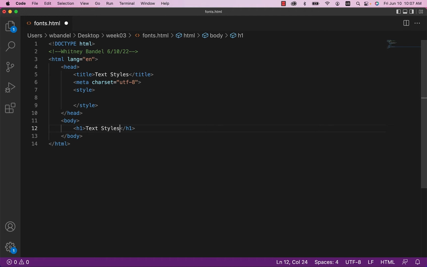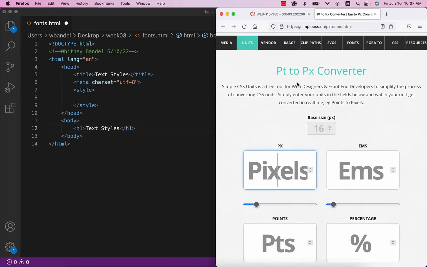Now, one of the things that I think tends to be a little bit confusing word-wise is when you're going to have the word font in your style. And so, let's see if I can find a picture.